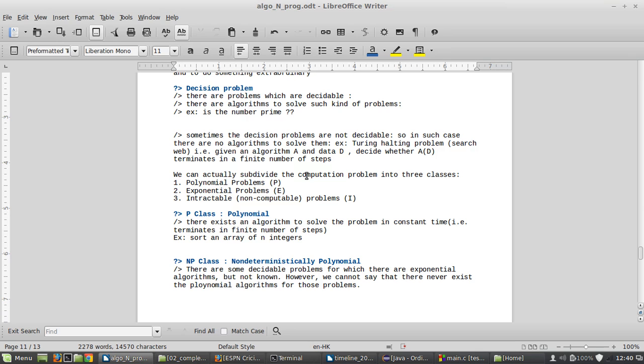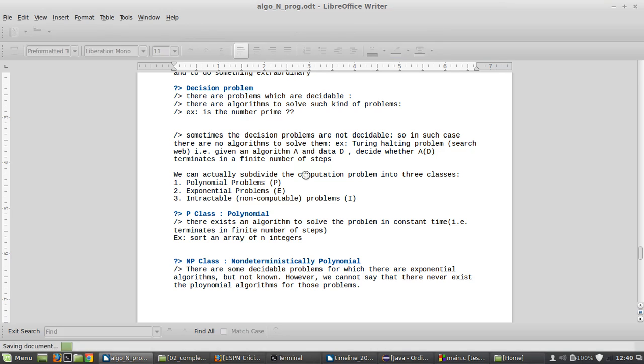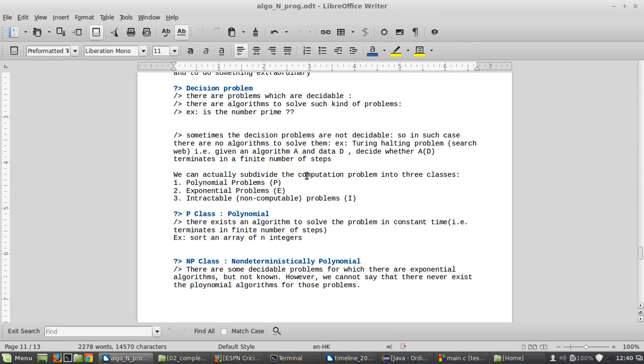And now let's check out the class of polynomial problems. Polynomial problems are those for which there exists an algorithm to solve the problem in constant time, that is, it terminates in a finite number of steps.